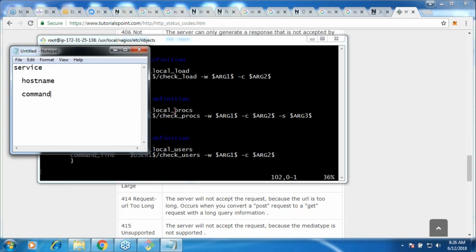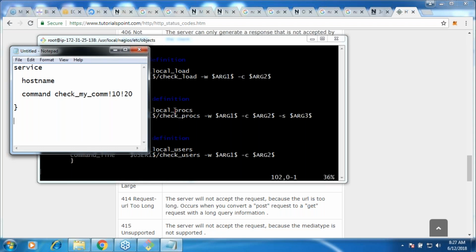Then I say command, and in the command I say check_ping, or whatever it is, some check_my_command. Let us assume that, and then here I am passing 10 and 20.